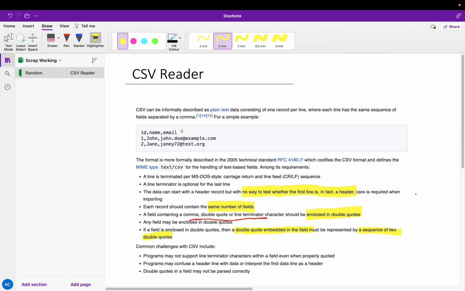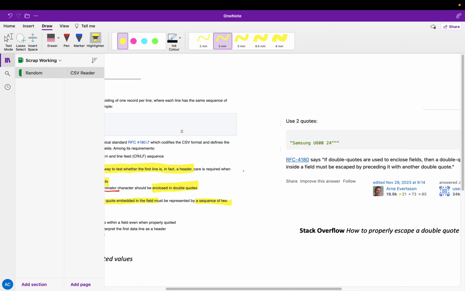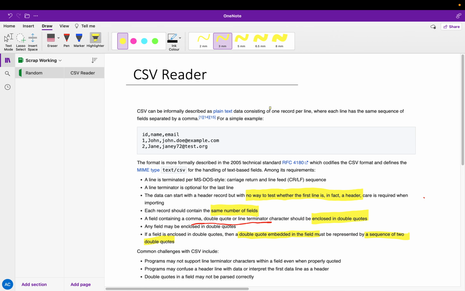We'll build our own. Just to introduce, CSV is a file format where typically you'll have headers that are comma separated. Comma separated values, that's what it stands for. Usually you have headers, which represent the field names, and then for each subsequent line, you'll have a record, which consists of the elements for each field.